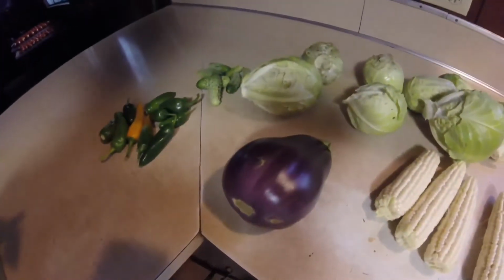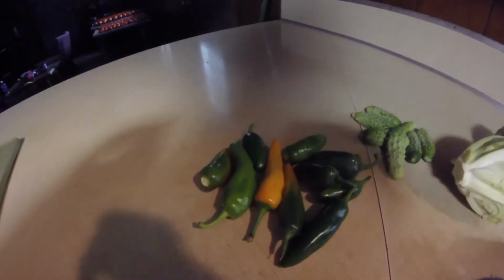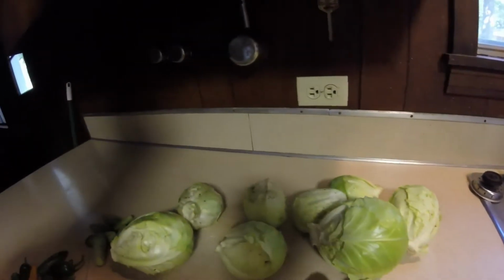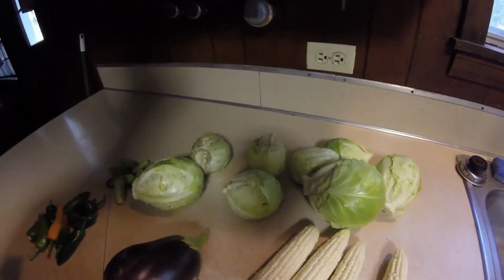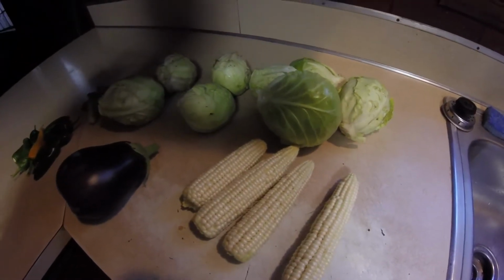Okay, this is today's harvest from the garden. We got 0.25 pounds of cucumbers, 1 eggplant, that's 1.1 pounds. The okra's just starting to come in, 0.04 on okra. The tequila sunrise peppers, 0.15 pounds. The jalapeno peppers, 0.23. I put them over there on that table with the other tomatoes, but we picked 5.53 pounds of Better Boy tomatoes. Cabbage, we picked a bunch of little tiny heads of cabbage, 4.65 pounds of cabbage. And corn, that is 1.08 pounds of corn.